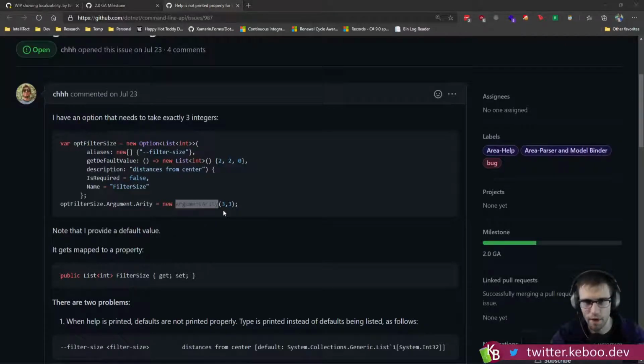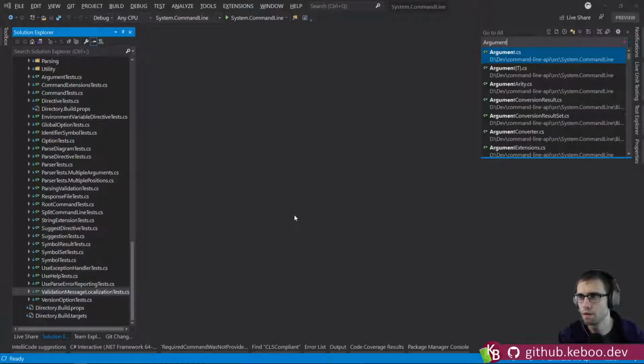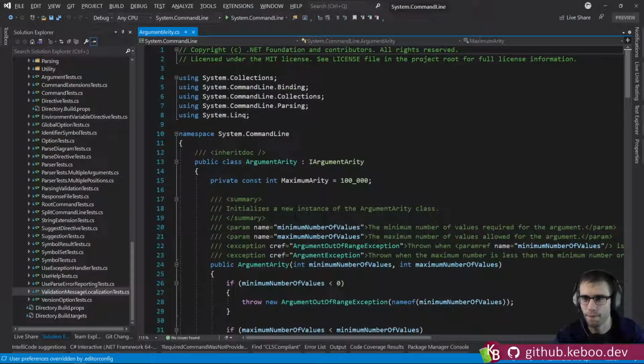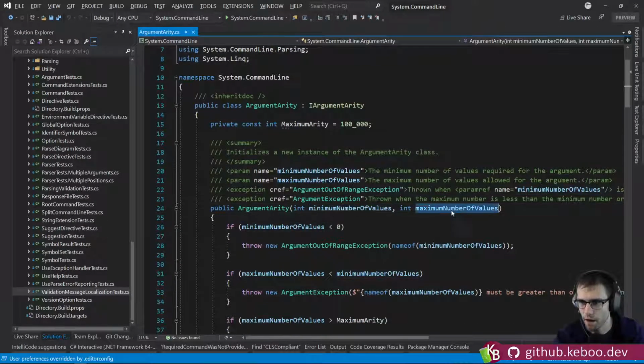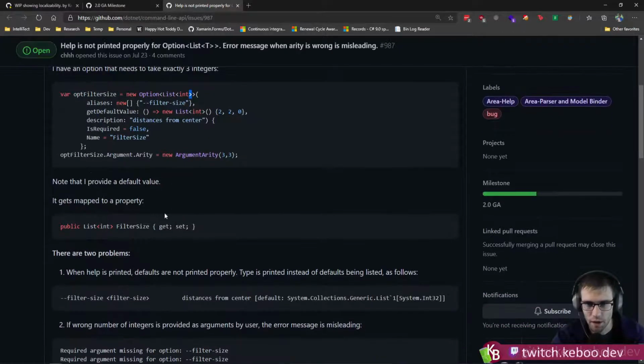I believe it's min-max, but we will confirm. Argument arity: minimum number of values, maximum number of values. So yeah, min-max. Effectively, this is saying I have an option. It takes a list of numbers, and my list of numbers needs to be exactly 3 numbers. Okay, so I'm cool on that.